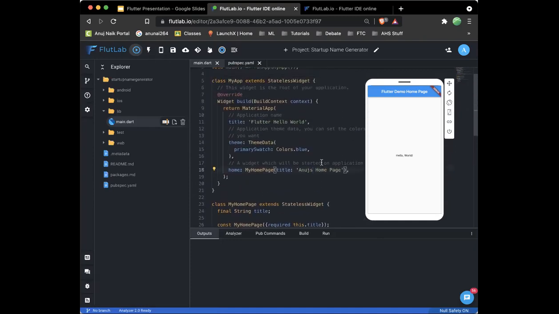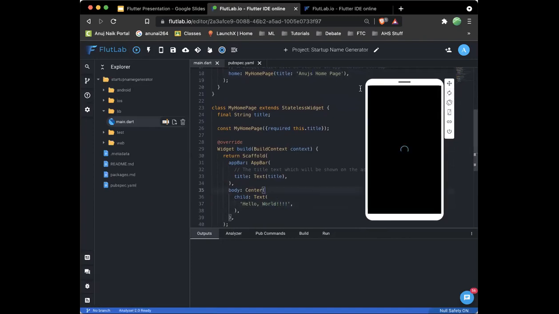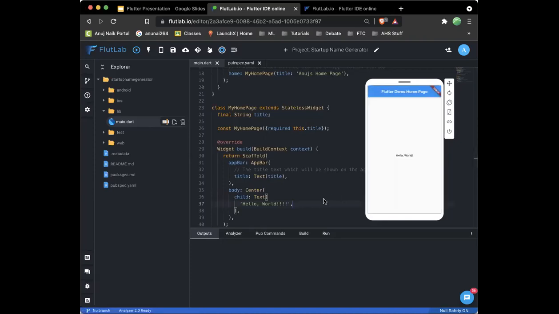So generally, oh, that's weird. Perhaps we'll have to do a new build, but let's just add more exclamation marks. I haven't used the site too much, so it might be a bit buggy. Yeah, okay.